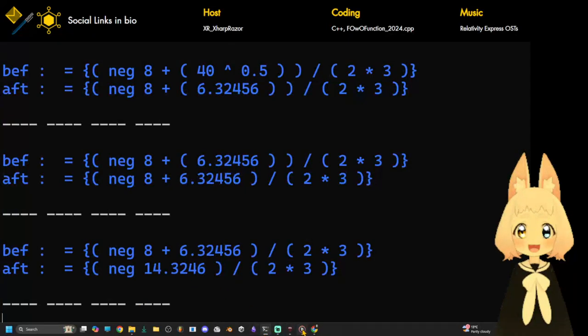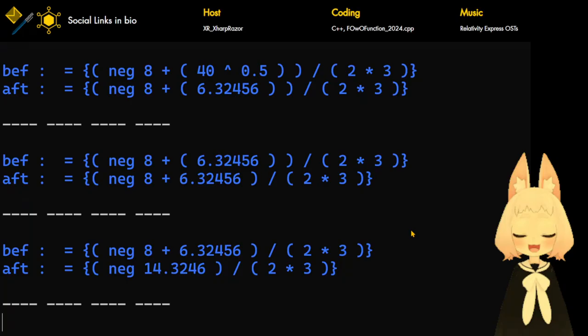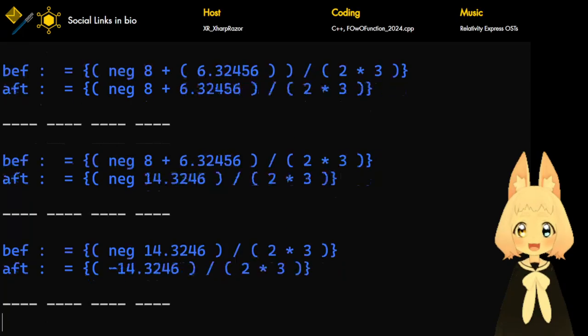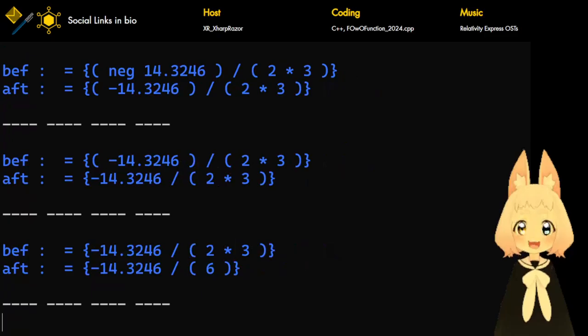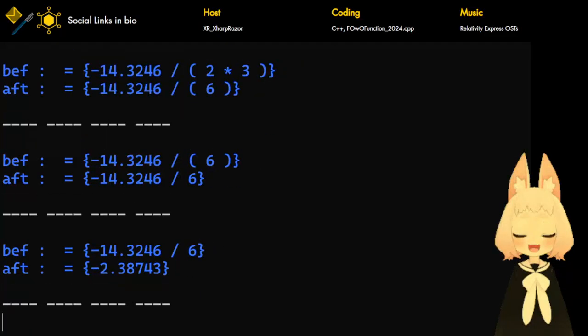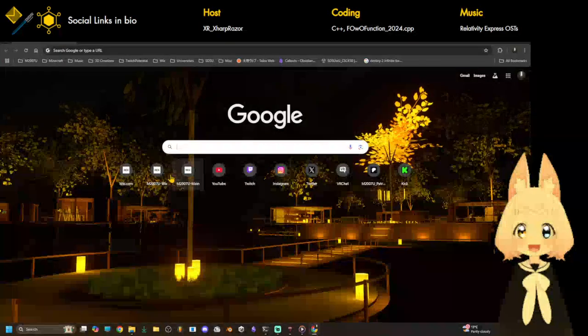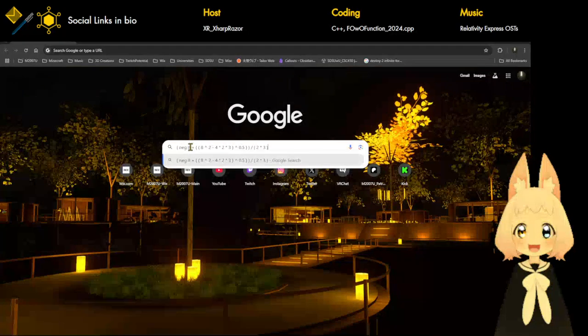I made a mistake again. Well, as you can see, I was trying to do the quadratic formula. However, I forgot to put the parentheses for the negative function, and eventually I get the wrong answer. So let's just paste this thing over here.